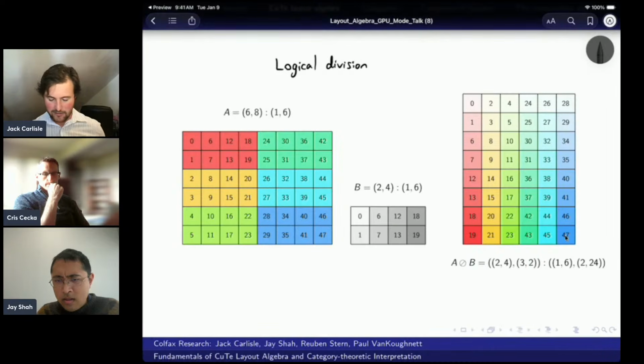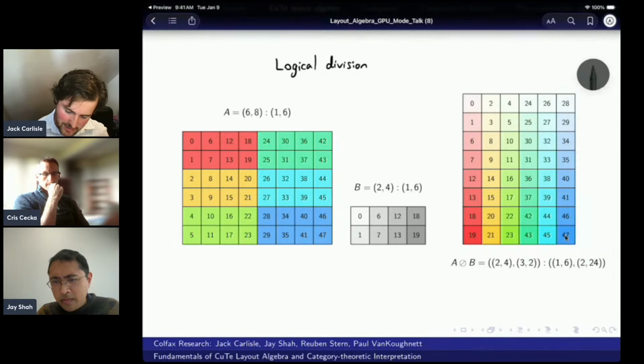The resulting layout, A logical divide B, well, let's figure out what the shape of this layout is.